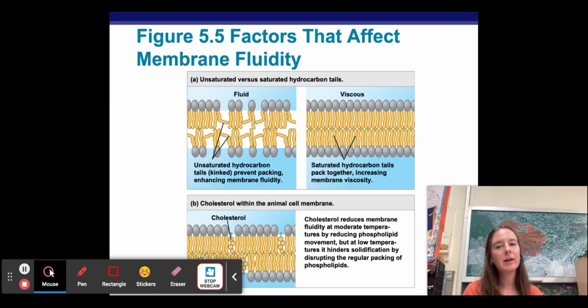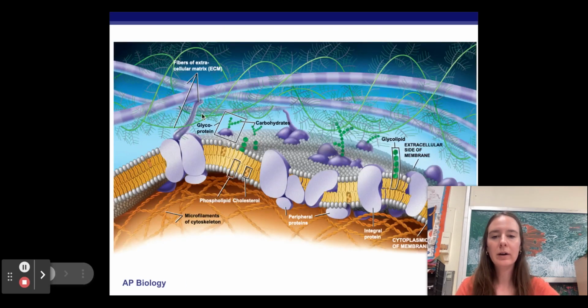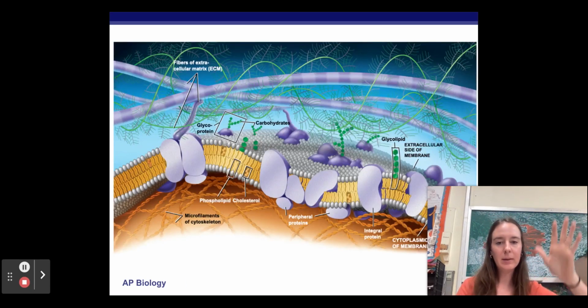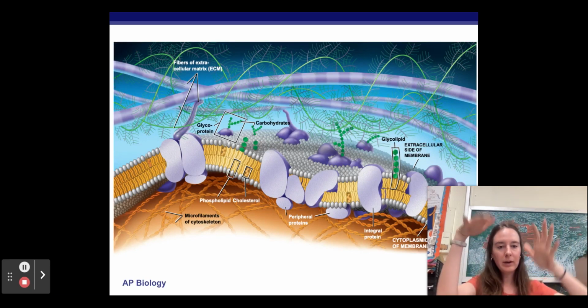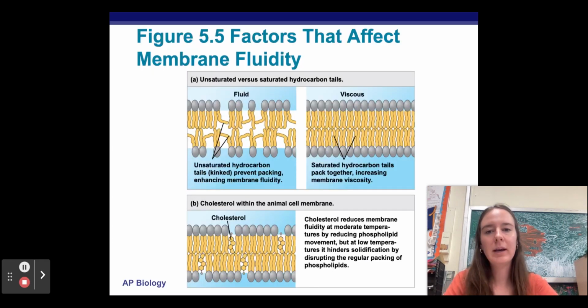All right, so when you think of the plasma membrane, I want you to think of the membrane as this fluid membrane that's all moving around. So if you were to put the cell in water, notice that it's kind of up and down, up and down. And that's because the membrane is moving around. It's very fluid. It's not rigid. It's not just all intact. It's a fluid membrane. And there are a couple different factors that affect fluidity.